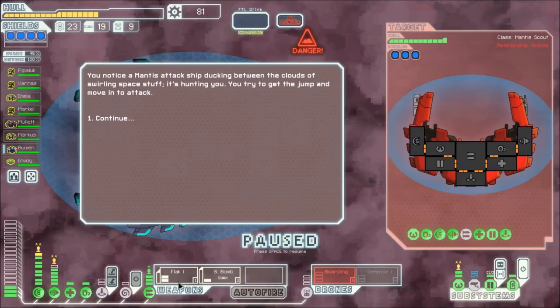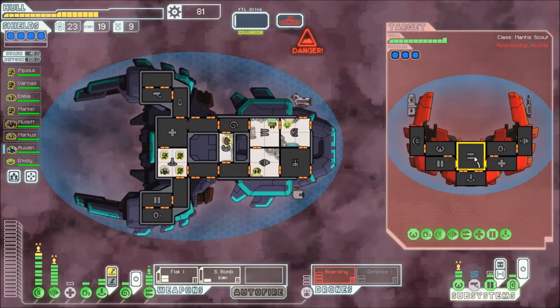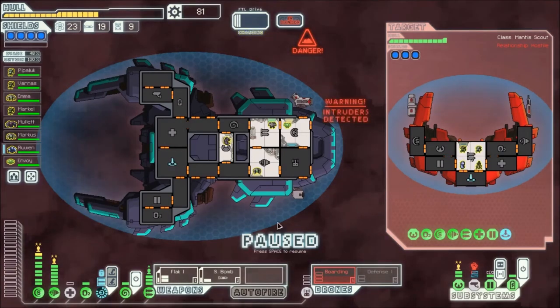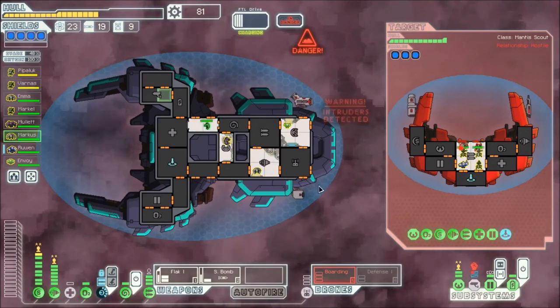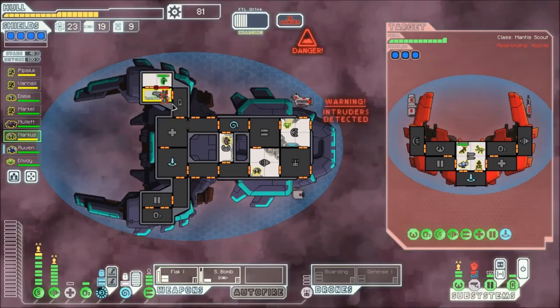Oh, we should always wait for our boarding drone. Oh well. Another Mantis ship is coming for us. But you know what? That is quite okay. Because we're gonna jump over here and deal with them. In fact, you're gonna come up here for us, and we are going to mind control one of you guys. You guys fight each other, etc.